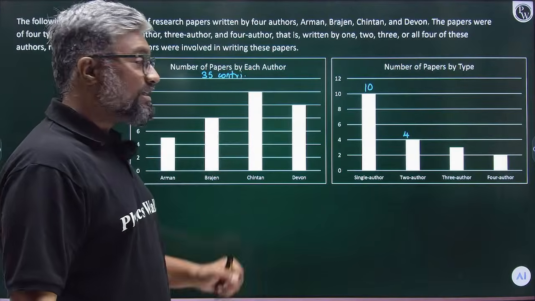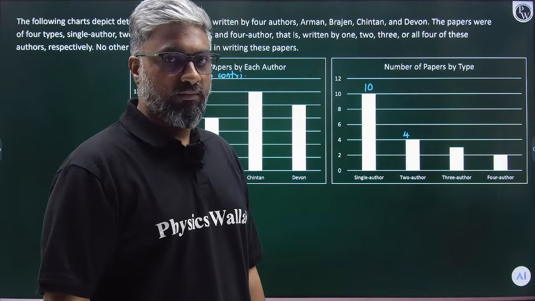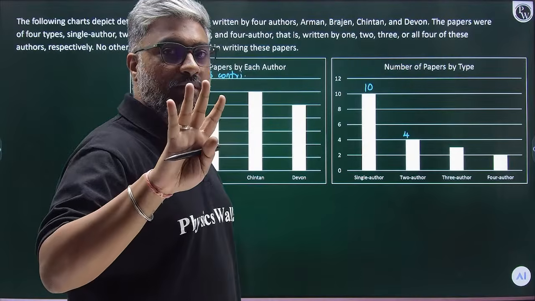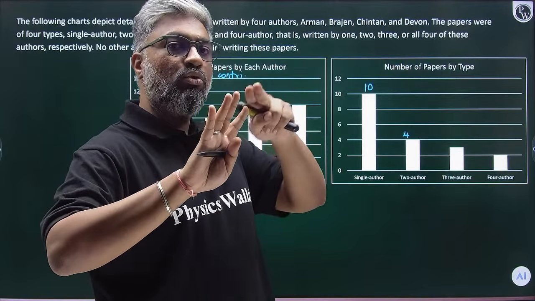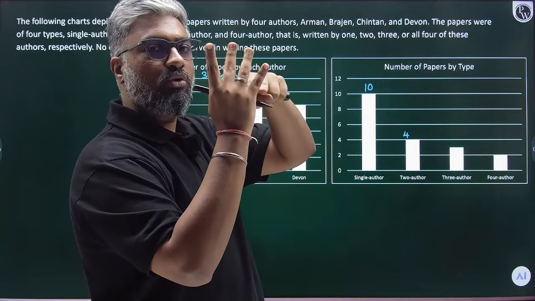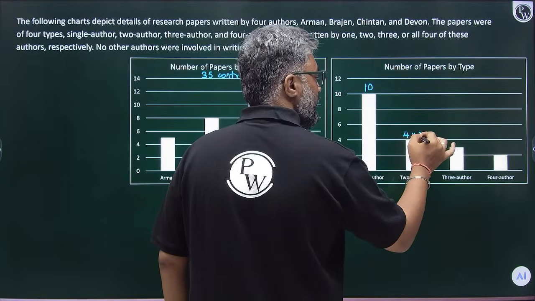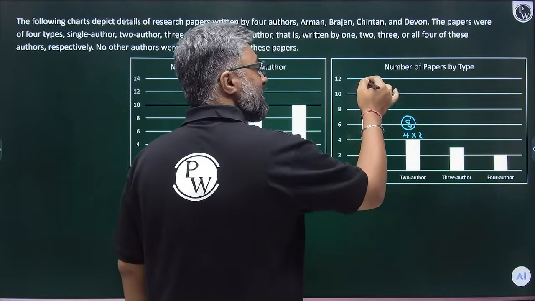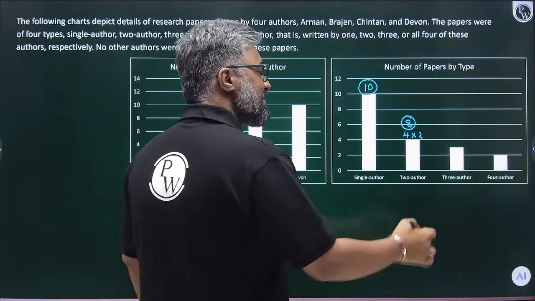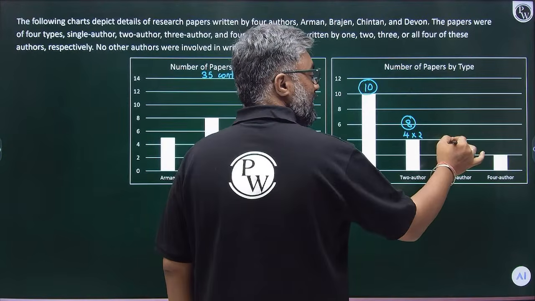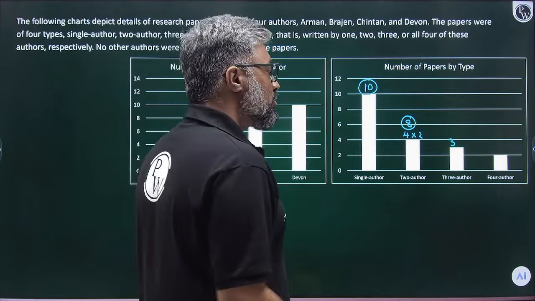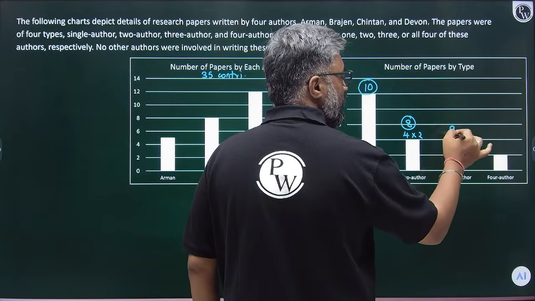35 contributions. Let's see if I can manage getting the 35 contributions here because there's no missing data, correct? So if there are 4 papers and each of the 4 papers has two authors, can I say the author contribution will be 2, 2, 2 and 2? Total, can I say there will be 8 contributions? Here there will only be 10 contributions because all these 10 papers are single author papers. Same way here, 3 authors. There are 3 papers written and each of the 3 papers has 3 authors in it. 3, 3, 3. So on the whole, I can say that there are 9 contributions here.